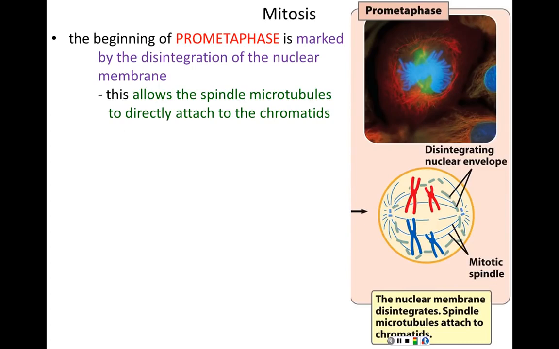And so you cast out your fishing line prior to prometaphase, and the end of your fishing line hits the nuclear envelope. And you say, well, damn, I'm supposed to attach to a chromosome. Let me try that again. So I'm going to throw out my fishing line again, and I hit that nuclear envelope. It's like going fishing on the lake, and covering the whole lake is a tarp.